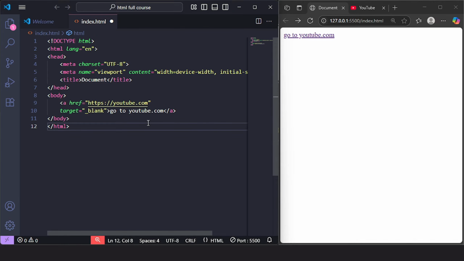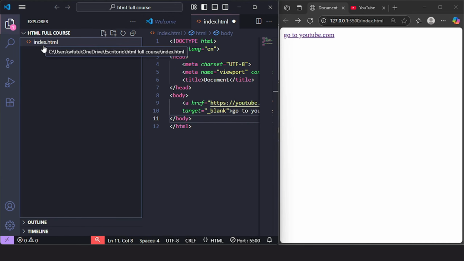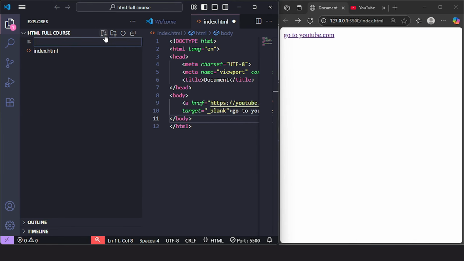Let's say you want to have another page on your website. Since this index.html is the main page of your website, you could consider it the home page. So now let's say you want to have a login page, a sign up page, or even a blog page. So in this case, you can just come here and create another file.